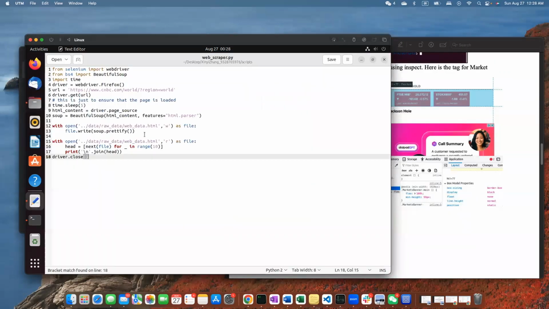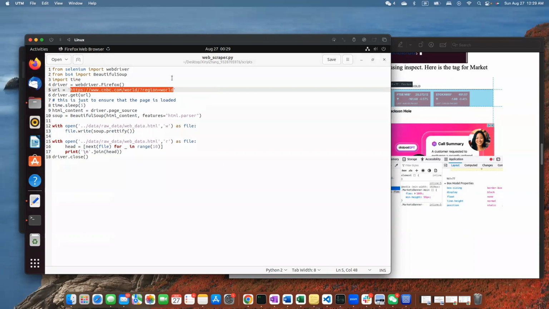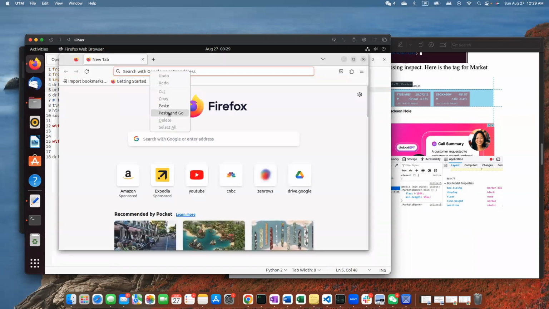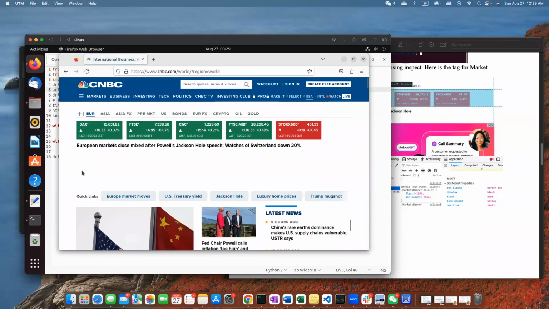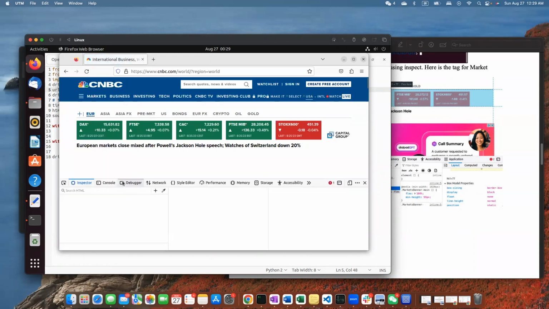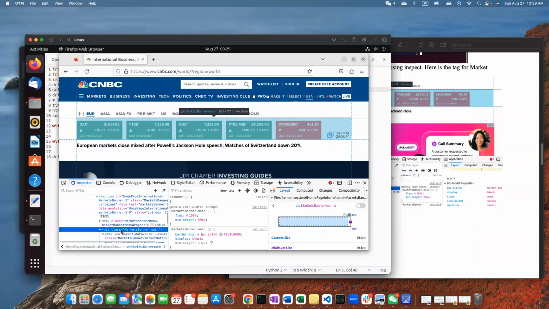And next one would be the Python web scraping task. Web scraper. This is the URL. Copy and open up, paste and go. We can use inspect for the element that we want to check. This one contains all of the banner data that we needed.